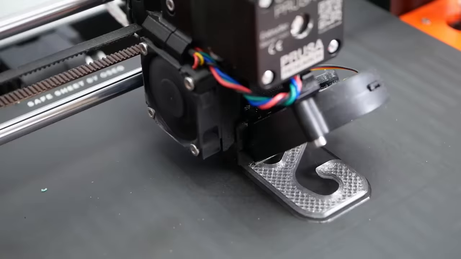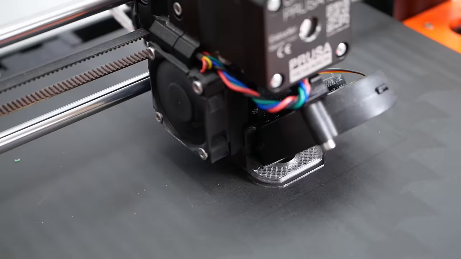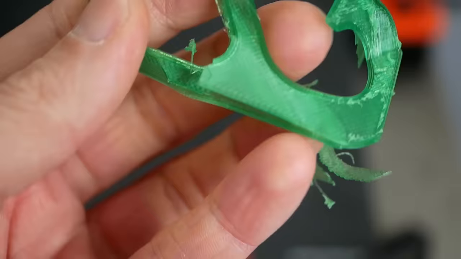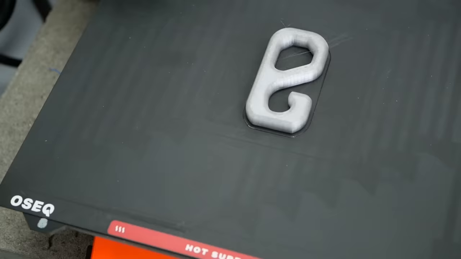I later increased the nozzle temperature to 265 degrees Celsius and reduced speeds to only around 30 mm a second because otherwise, the layers wouldn't properly bond together. My test hook looked superb and without any extrusion inconsistencies.